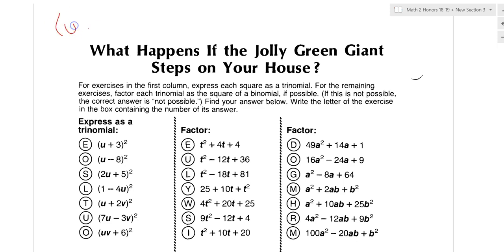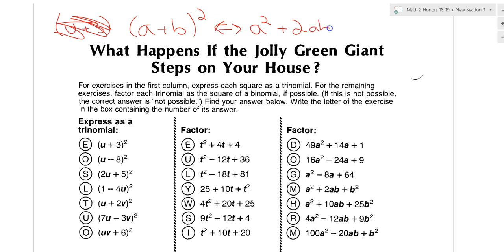So if you have something, I'm looking at the first question, but I don't want to look at the first question. I want to just do a general case, all right? a plus b squared. When you multiply that out, and again, this arrow goes both ways, you get a squared plus 2ab plus b squared, and then you simplify that. And if you start with something that looks like this, then you can go to something that looks like that. Okay?